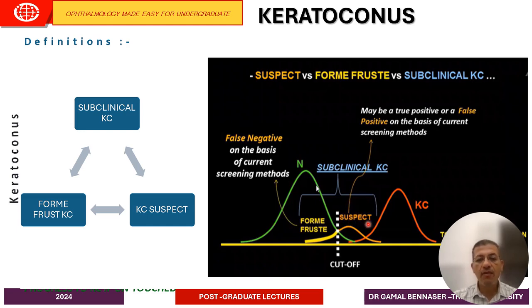As I said, some of them might progress to keratoconus, and some of them will be stationary. So the forme fruste keratoconus and the keratoconus suspect are varieties of subclinical keratoconus. Of course, with the keratoconus suspect, usually we make a false positive. Sometimes by our investigation, we get a false positive result that they have keratoconus, but they are not. They are subclinical cases. So subclinical keratoconus has two entities: the forme fruste keratoconus and keratoconus suspect.